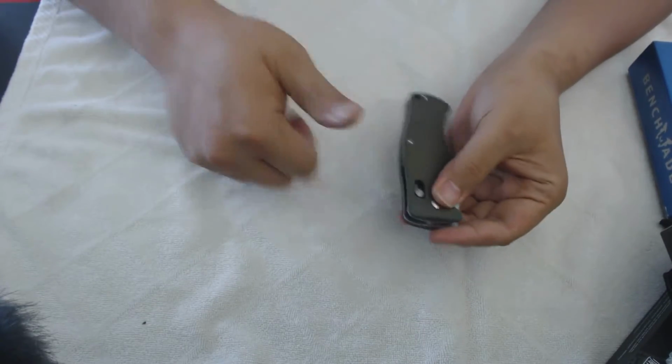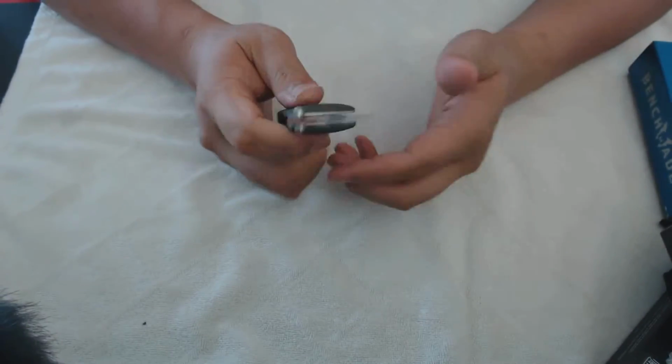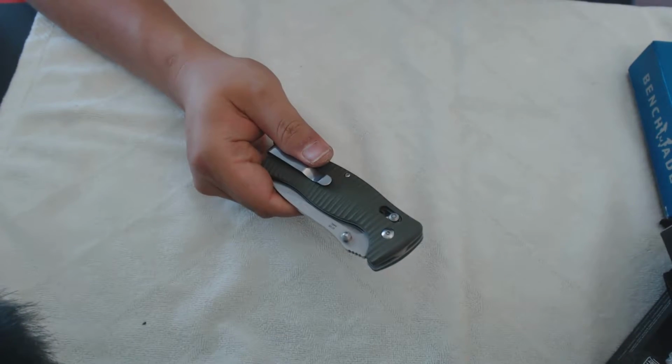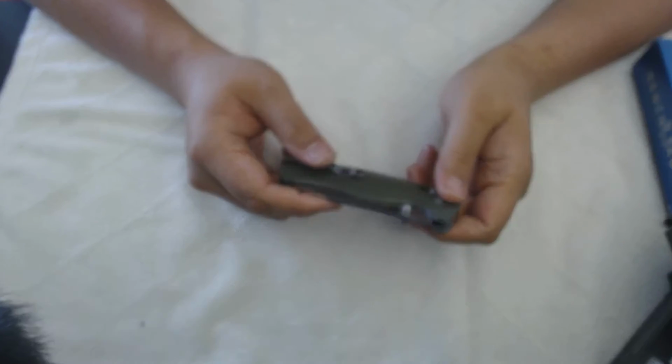The lockup is great. It's a lot better than the liner or frame, subframe locks that I've dealt with on other knives. For this price of a knife, it did fantastic. So I'm going to give it a 10. It just did well. Overall, it did very good.